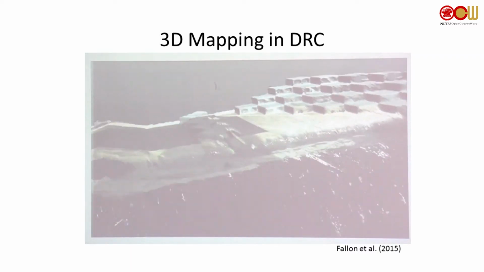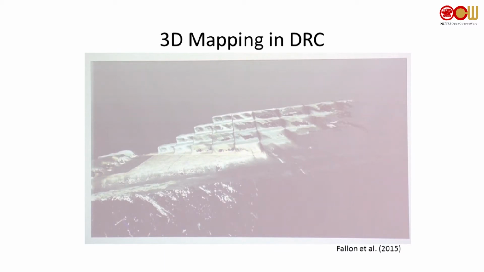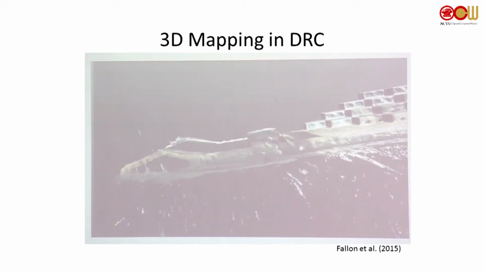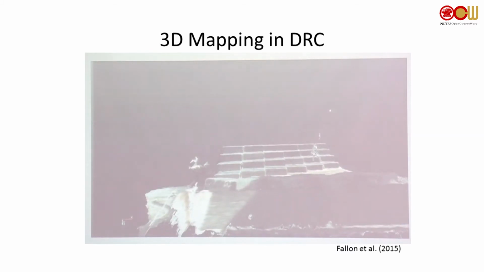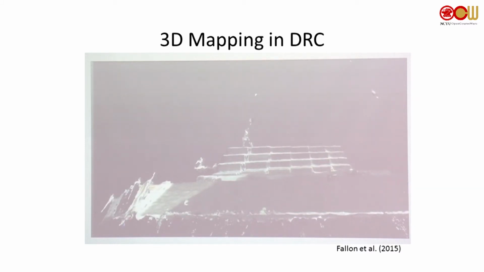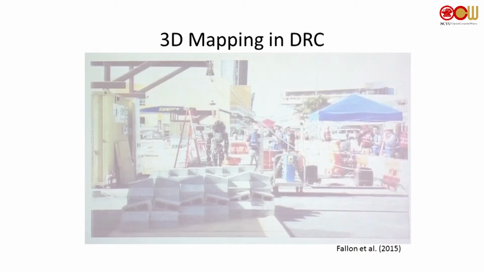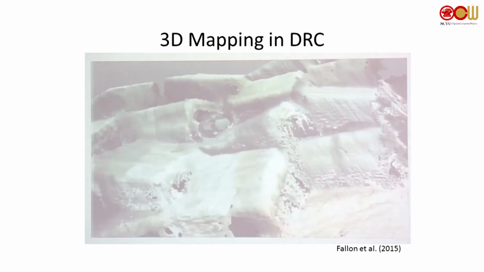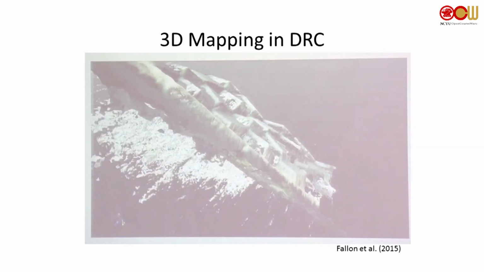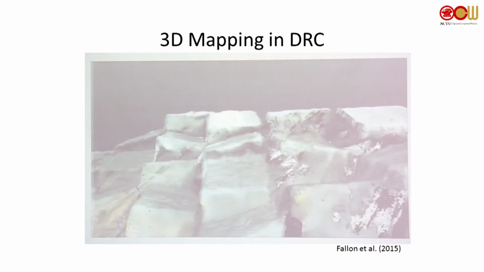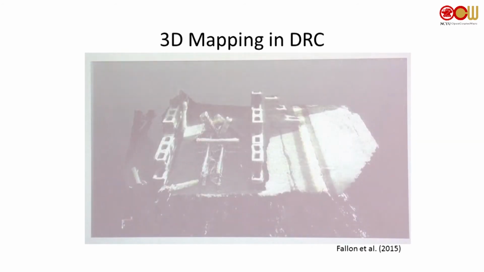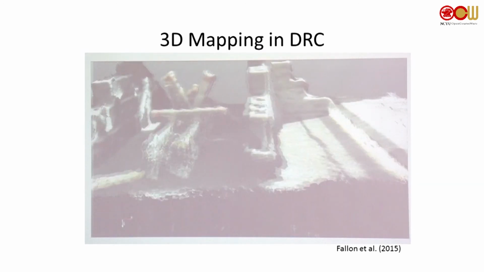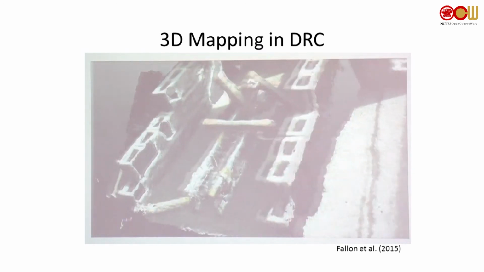So this is the data we collected in Florida at the DRC finals. And you could see that the sensor is different because now it's outdoor. I may have introduced you to a stereo camera on top of the Atlas, right? So that will also give you the RGBD. But outdoors, the noise of the sensor is much higher than the Kinect sensor. So you could see that from the stereo camera, unstructured, semi-structured terrain could be created so that the robot could actually interact with the world.